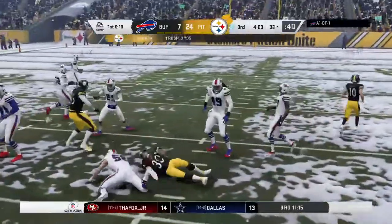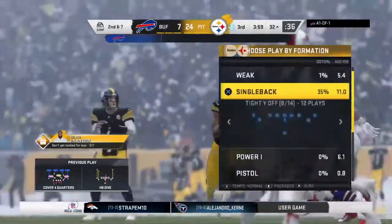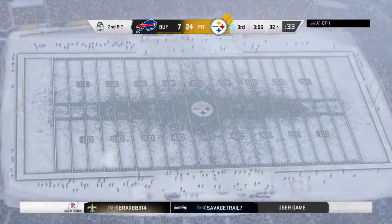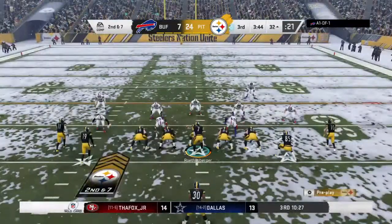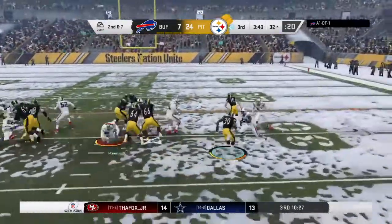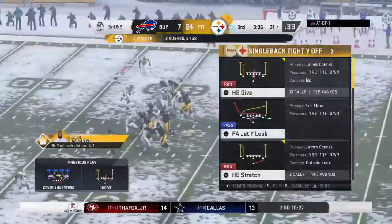On first down, counter plowing ahead for about 3. It'll be 2nd and 7. Tackle made there by Matt Milano. This drive is pretty clear. Almost feels like old school fundamentals, doesn't it? Want to impose their will on the defense. What's that, 5 straight runs? Yeah, 5 straight carries to start this drive, and like you said, the way it's working, they may just stick with it. Just a couple on the pickup there, and now it's 3rd down.